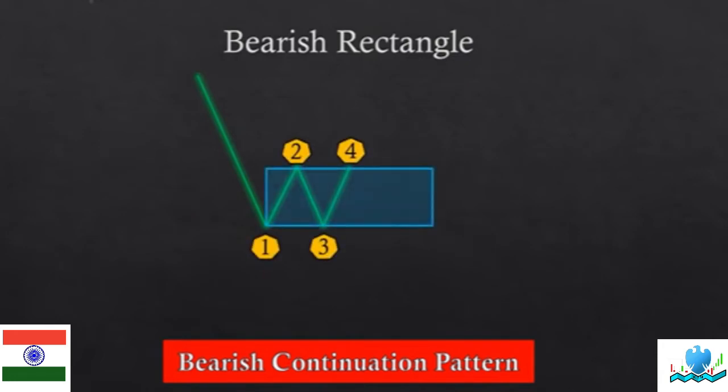The logic behind the pattern and the way to trade is exactly the same as the bullish rectangle, of course. The only thing that changes is the side you're looking to trade. When price breaks below the line connecting the lows of the rectangle and retraces back to this line to test it as resistance, that's the time to open a short trade with a stop above highs 2 and 4. By the time price breaks below the lower line, it will usually confirm a supply zone around highs 2 and 4, so you can count on those sellers to help you.